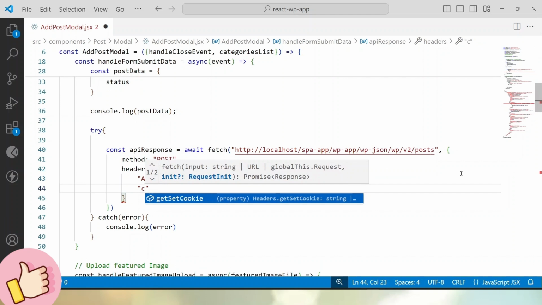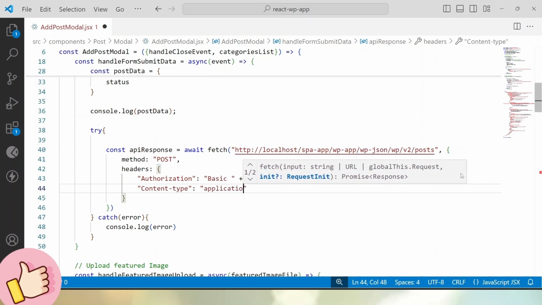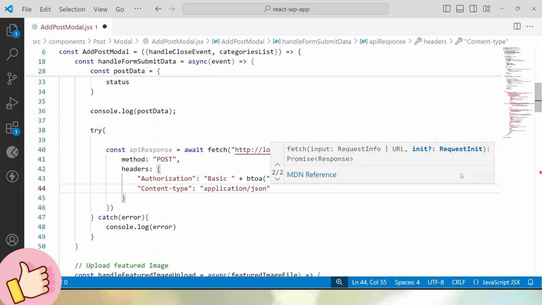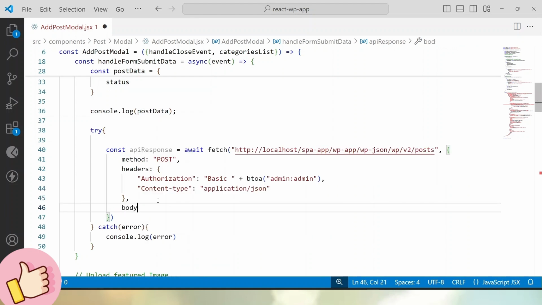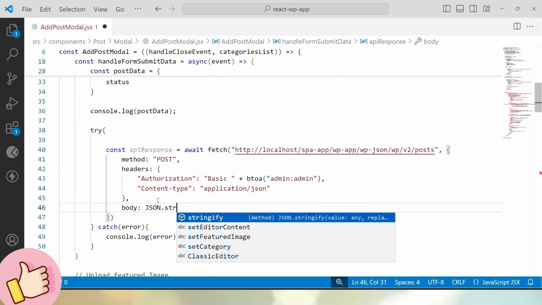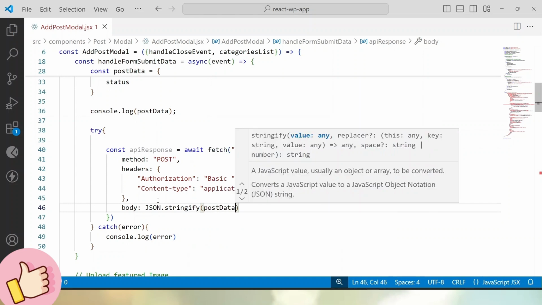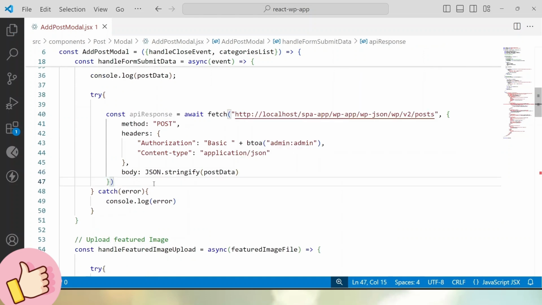Next, the content type will be application/json. After headers, I will add body, and inside the body, JSON.stringify, and we pass our object called post data. Once it is executed, it will create a WordPress post using this block of code.